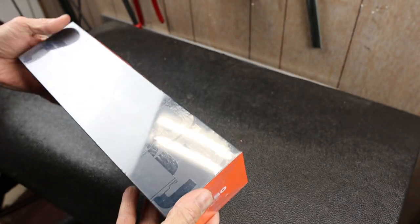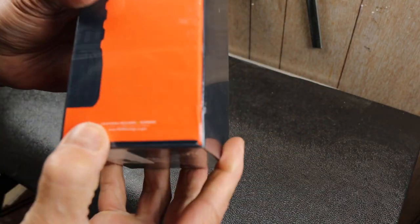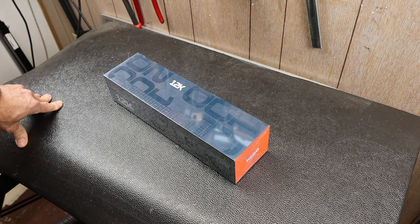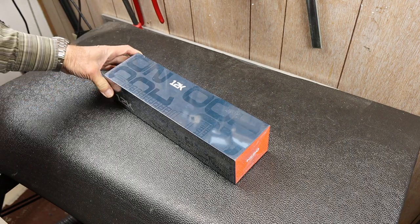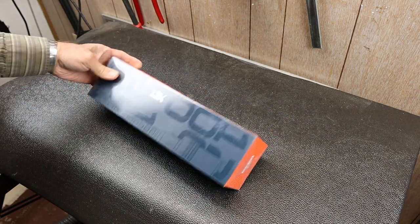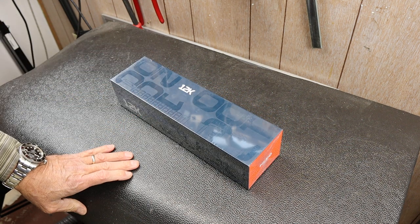Normally I wouldn't give Nebo much thought. It's a flashlight — I guess that's a California warning there — the brand usually produces very inexpensive flashlights. Most of the time I see a Nebo it's at the checkout counter at the hardware store, which was a red flag for me.